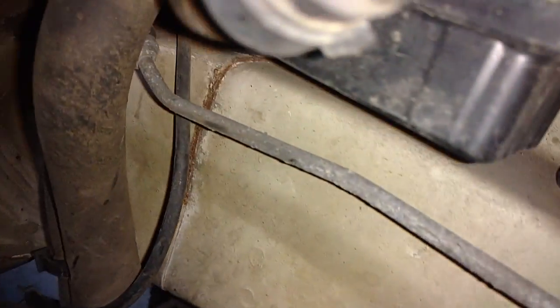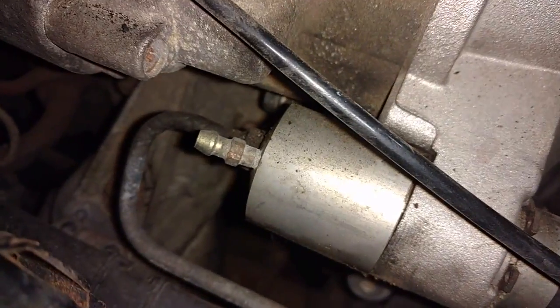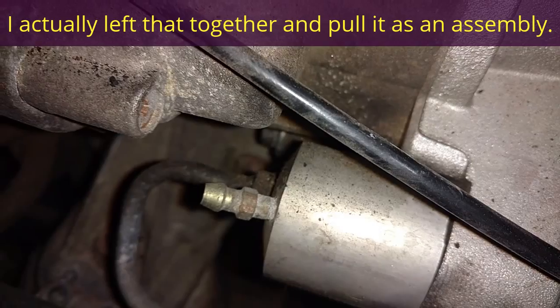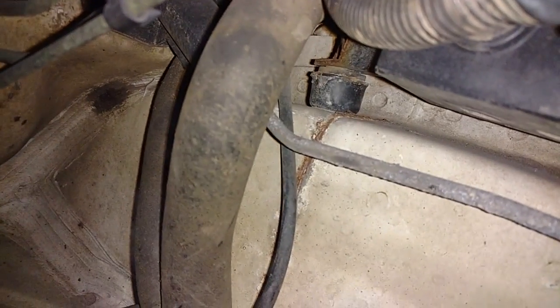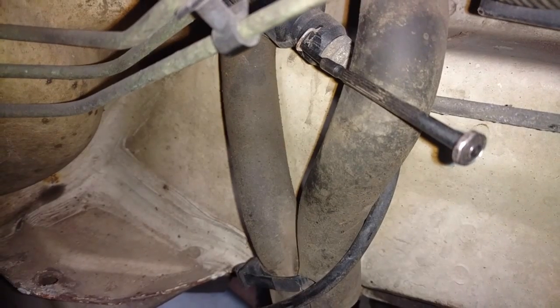I'm going to go ahead and remove this hydraulic line from the slave cylinder. So I'm going to go back here and pull that little clip out right there. Stick a fine screwdriver in there, slide that line out. I'm going to come over here to the front of the clutch slave cylinder and undo that bolt there. Take that out, pull that clip out from the master clutch cylinder. You see, I got my accessory screwdriver in there, pull that clip out.